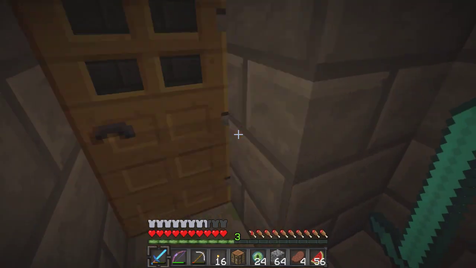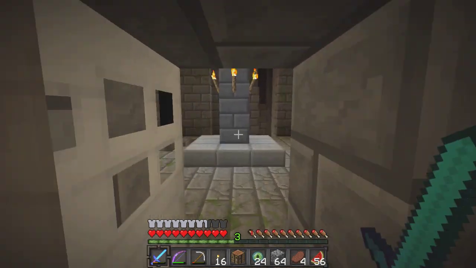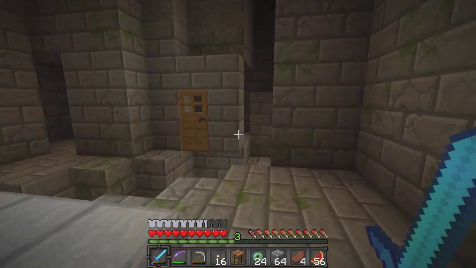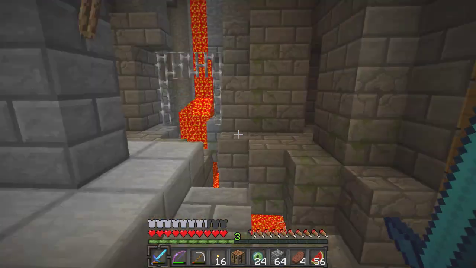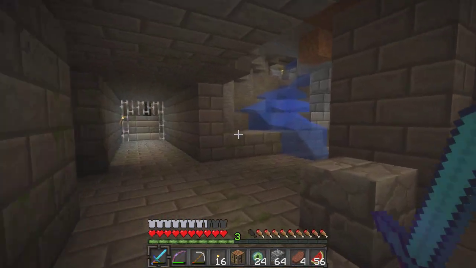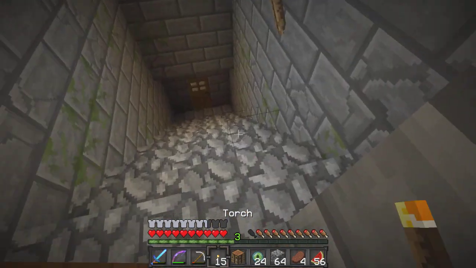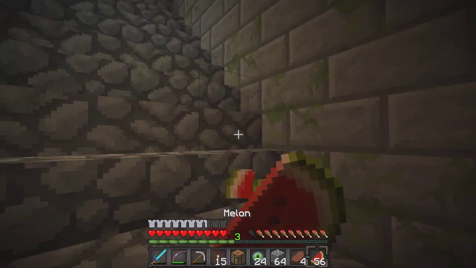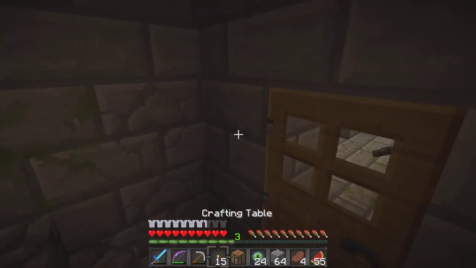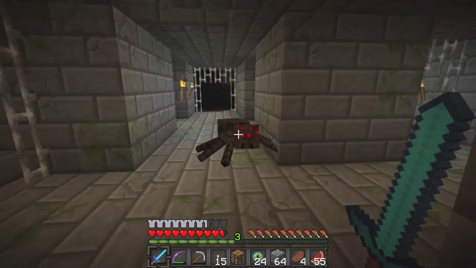Yep, that's a 3x3 room right there. That is a definite 3x3 room. There's the library. If we want anything to do with that, which I'm pretty sure I don't. Let's eat up here. Yep, spider, I can see you. That is a definite seeable spider. Yep, get back! Get rejected!